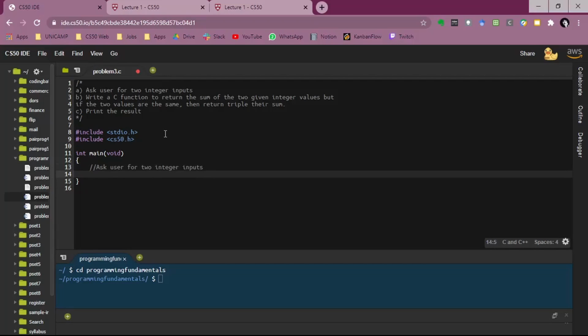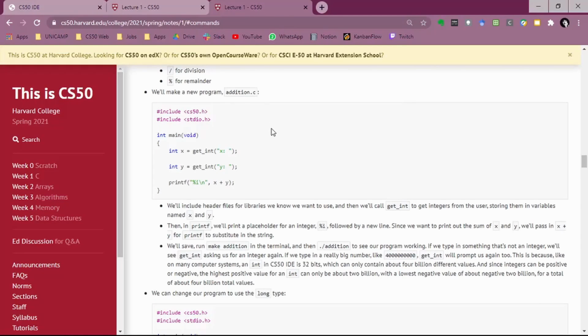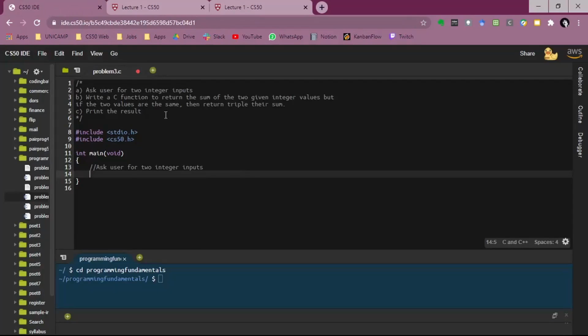So how are we going to do this? Remember what I said in the previous videos. We have to give the type of our variable, give a name for our variable, and then we're going to call the function getInt, where we're going to store this value in this variable, okay?